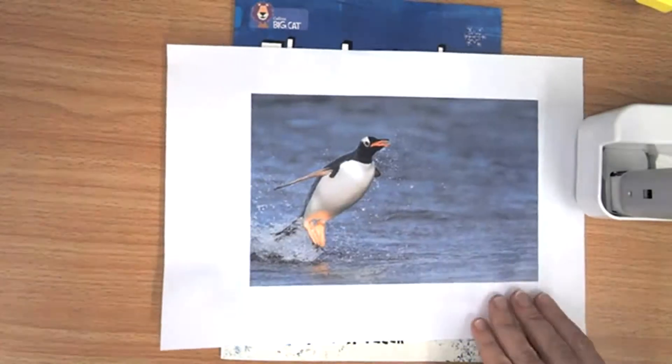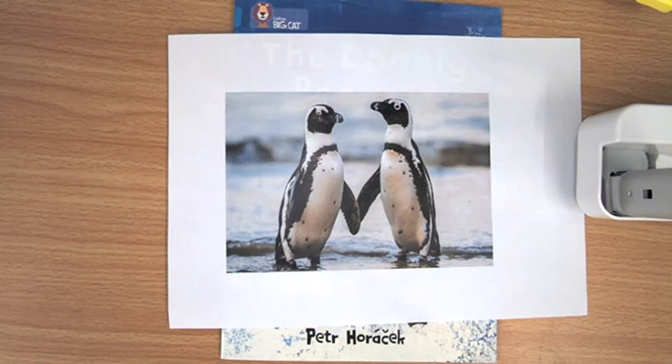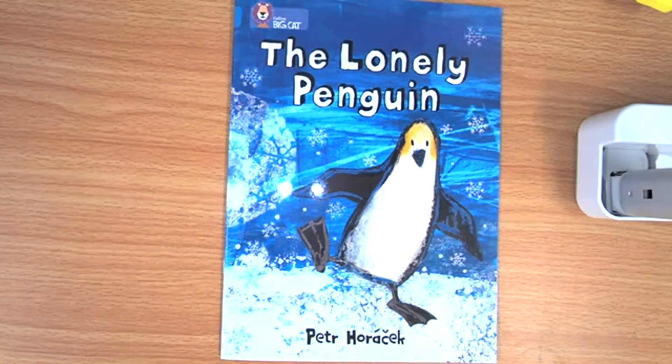Here is another example of some African penguins — penguins I grew up seeing along beaches where I used to live. They like to live in amongst the rocks, shrubs, and plants. They don't live on the beach or in icy areas; they like to hide under tree stumps and roots, making their little hideaways amongst leaves and plants. Interesting fact: not all penguins like the cold! But the penguin in today's story does like the ice and cold, so get comfortable and enjoy 'The Lonely Penguin.'